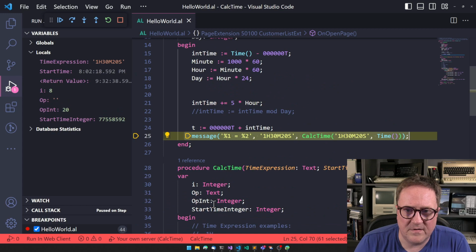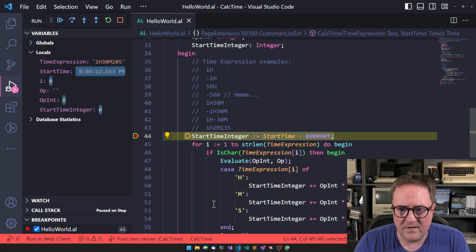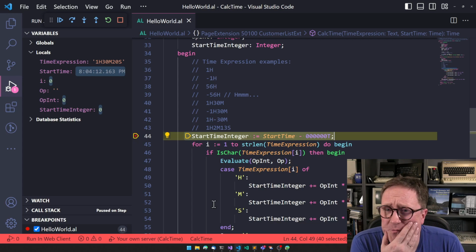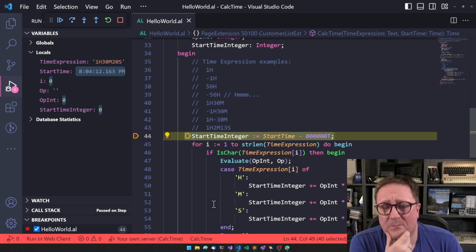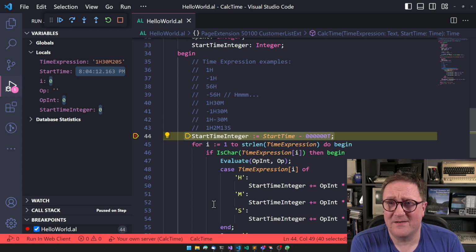We exit out of this, we hit a 5 here. So now we get the breakpoint again. I was actually going to do a video on the weirdness of on open page, but then it was not predictable enough for me to actually, I tried to record a video on it, then it didn't do. Sometimes on open page can trigger multiple times, so be aware.